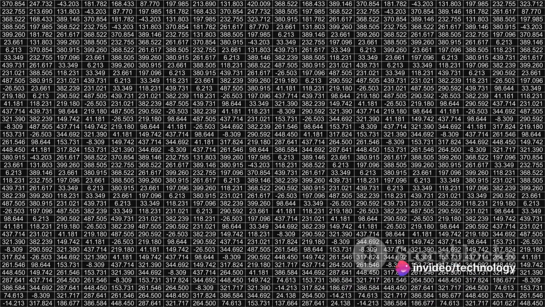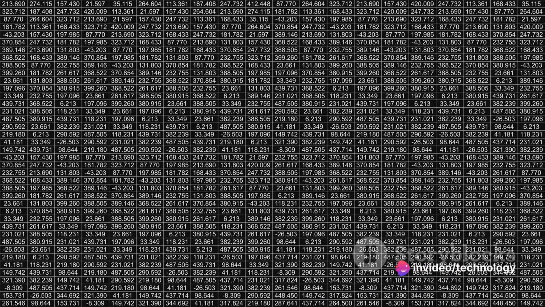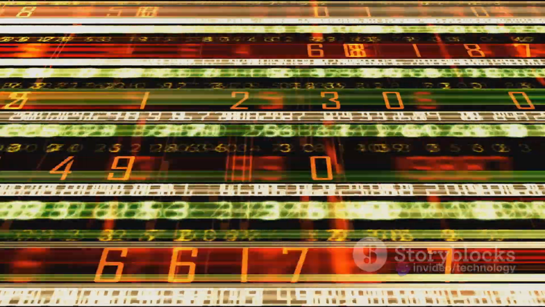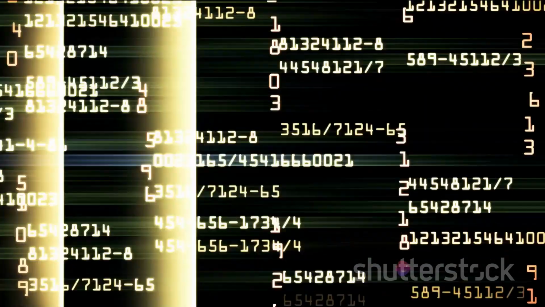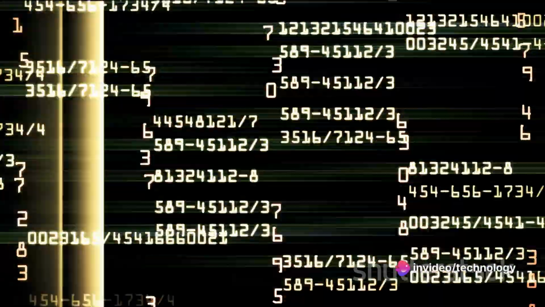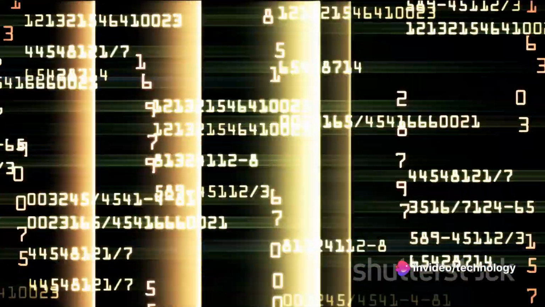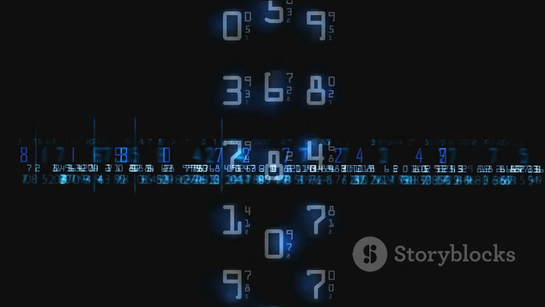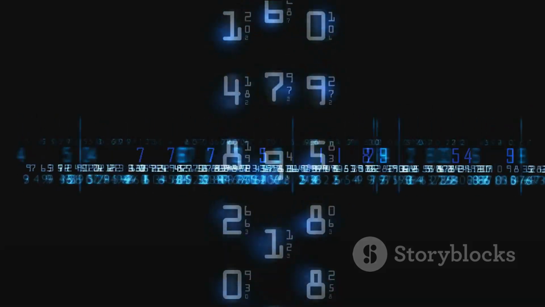Let's take a quick example. Say you have an array of integers. Your enhanced for loop would look something like this. For (int number : numbersArray). In this case, int is the type, number is the variable, and numbersArray is the array. It's worth noting that the variable number is a local variable. That means it only exists within the loop. Each time the loop iterates, number takes on the value of the current item in the array.